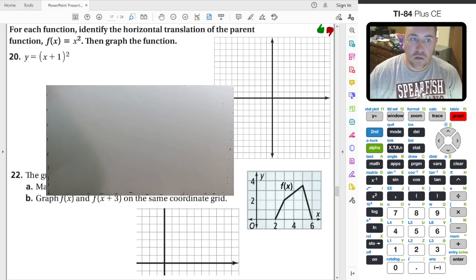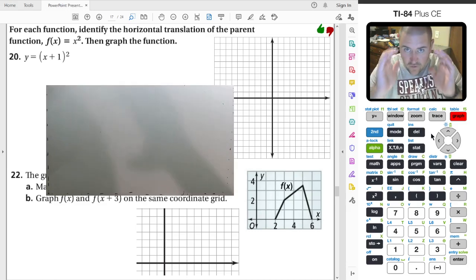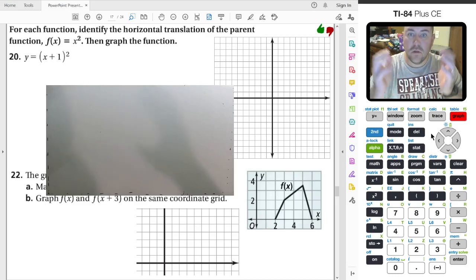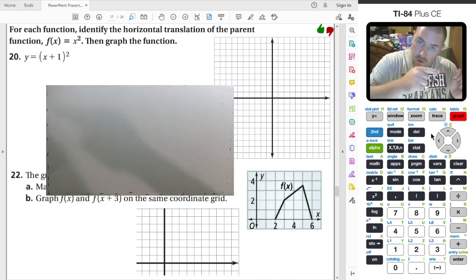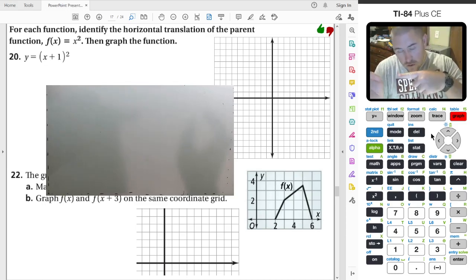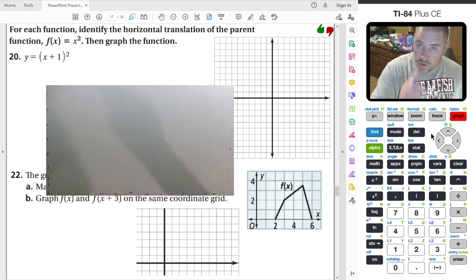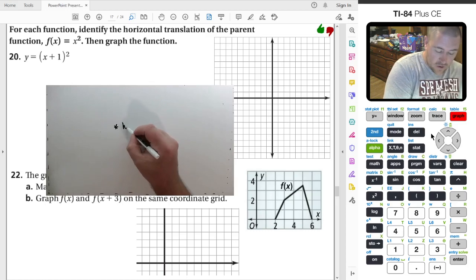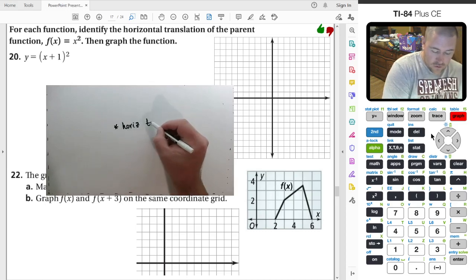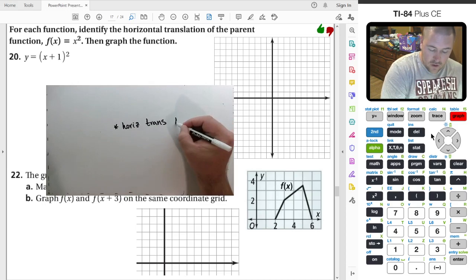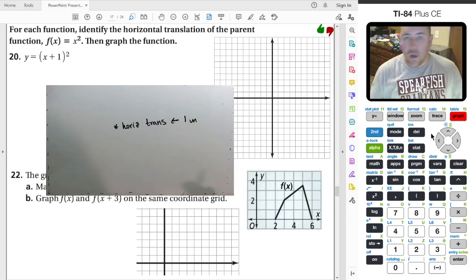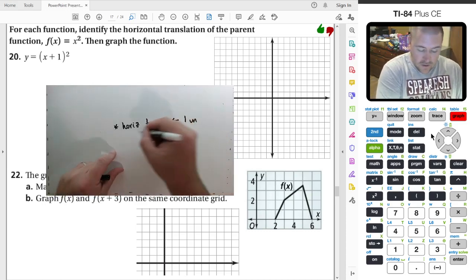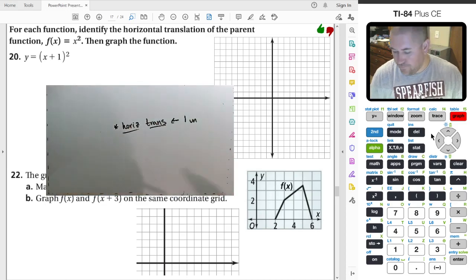Okay, so like this one, I see a +1 in parentheses in backwards land. So instead of saying +1 is right 1, backwards, we'll go the other way. But we want to use our big kid words and say that's a horizontal translation left 1 unit. Or if you want to then say left 1 unit, I don't care. But we need to see these words, horizontal translation. Okay?